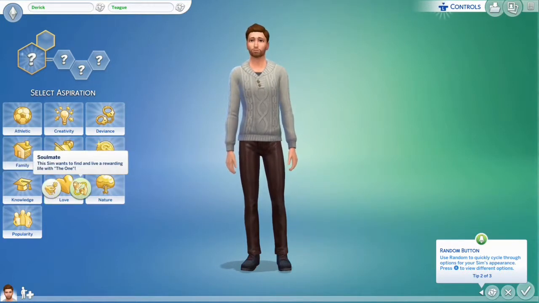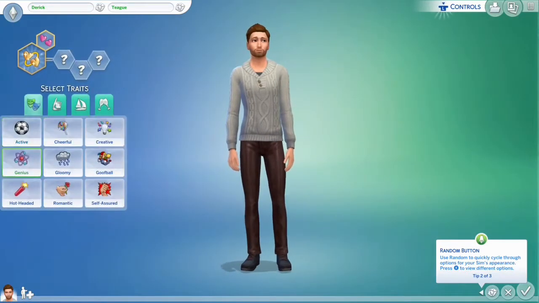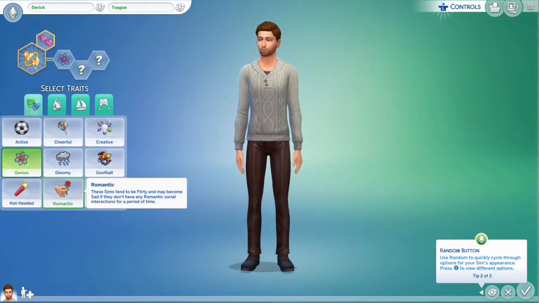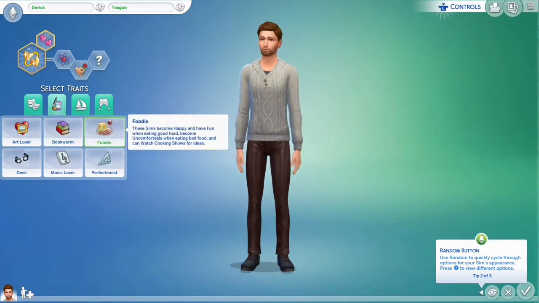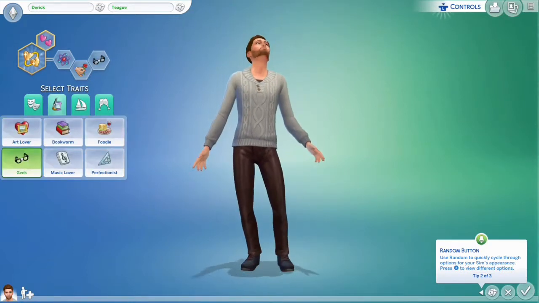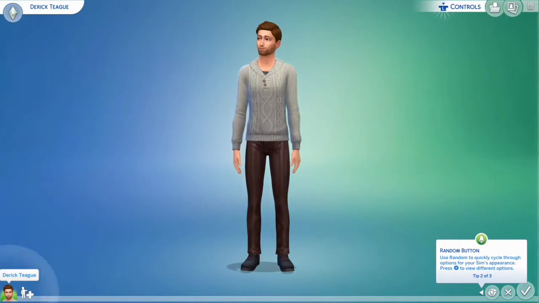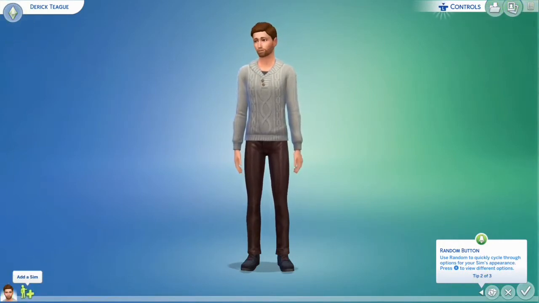We get the soulmate. Now we gotta make him a genius. We'll make him romantic. And we'll make him a geek. It's annoying. Alright, now. We got to dress him up.